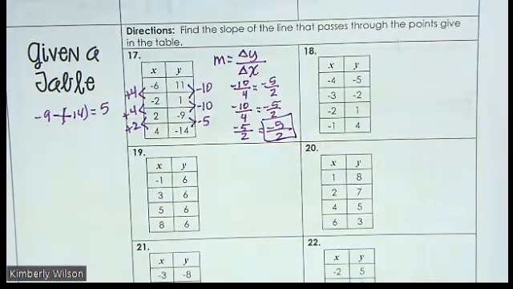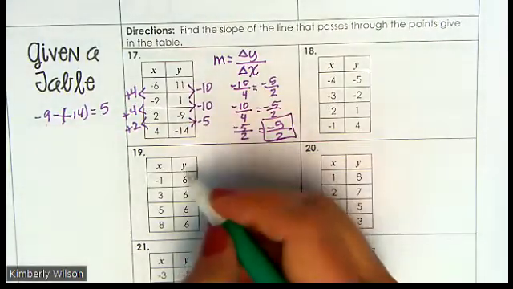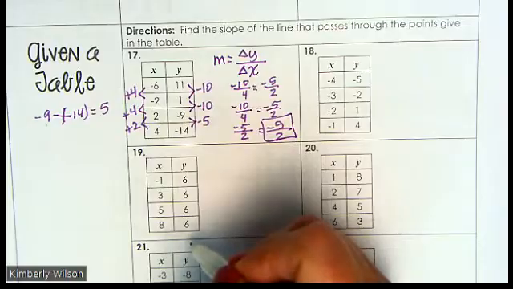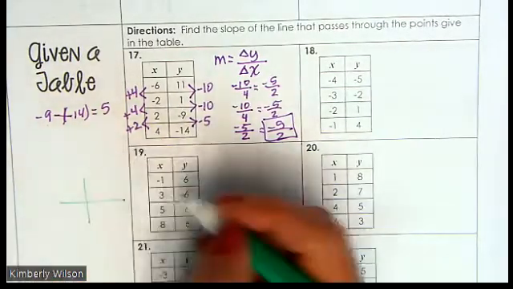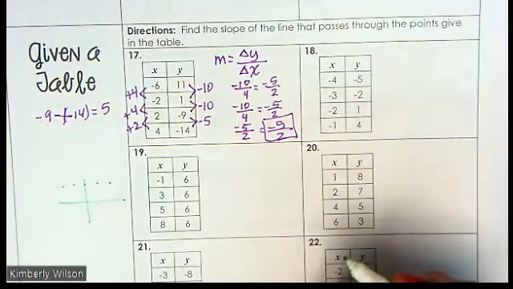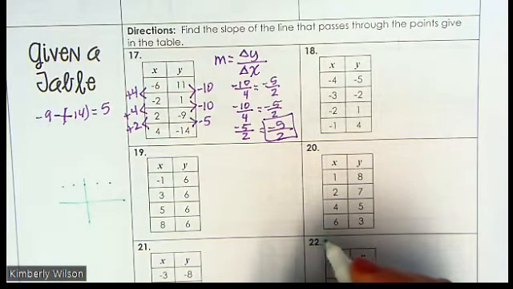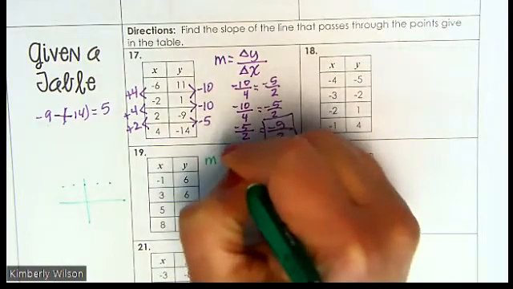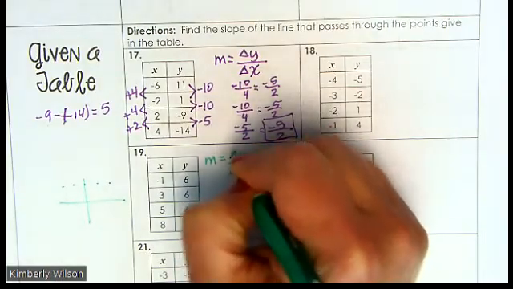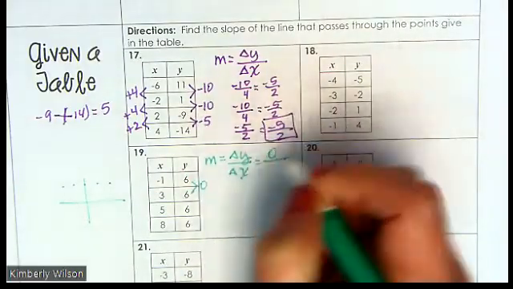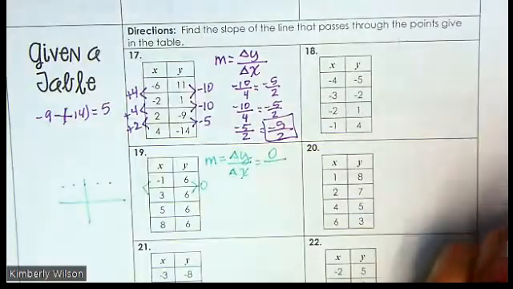Okay, one more example. No, 2, sorry. If we're looking at this one, I notice all my Y values are the same. So if I think about the graph of that, if all the Y values are the same, that means I've got all these points across like that. So this should be horizontal. So I should be able to check with myself and think, okay, I've got the change in Y over the change in X. Remember, from here to here is 0.